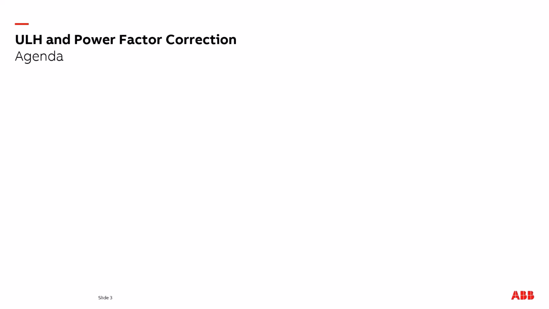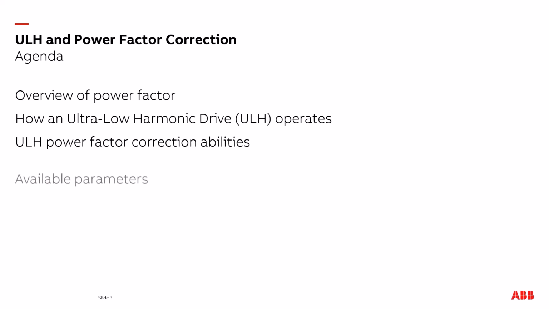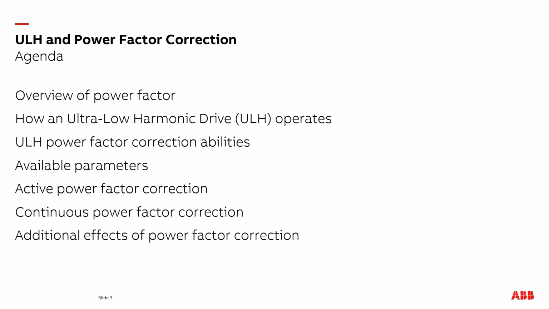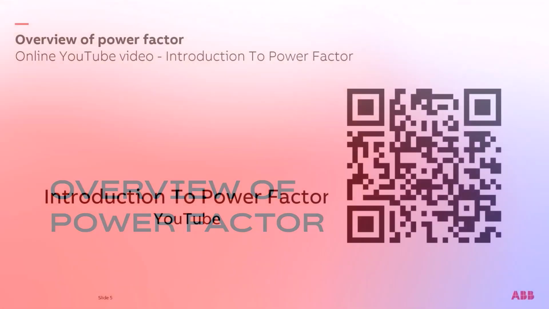Let's take a look at the agenda for this presentation. We're going to take a look at an overview of power factor, how an ultra-low harmonic drive operates, ULH power factor correction ability, available parameters, active power factor correction, continuous power factor correction, and additional effects of power factor correction. And then we'll have a summary. So let's take an overview of power factor.